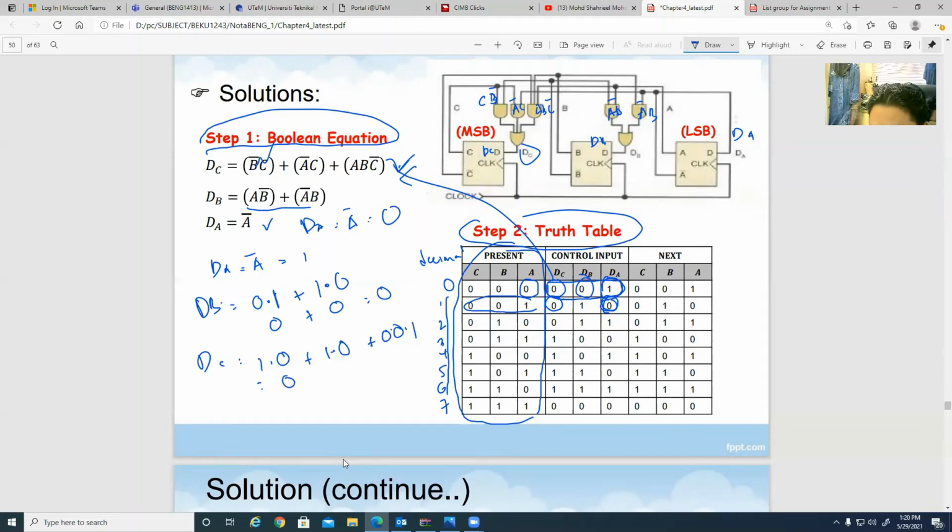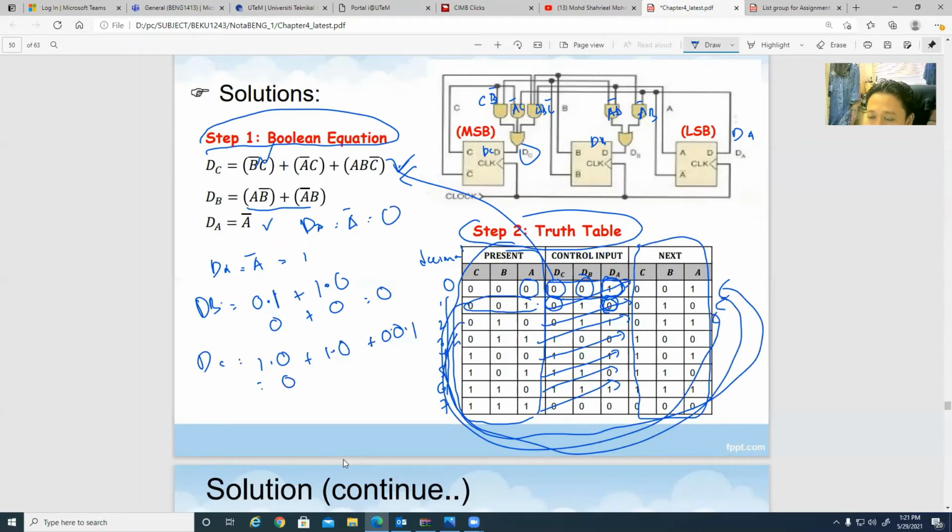For the next state, for this part, you just follow the P needed from this one. You can see this one, the next state. Because the present state is 000, the next will be 001, that's why the next is 001. Here 001, the next is 010, that's why here will be 010. You just copy from this one and bring it to here, next will bring to here. That is what we call the next state. This is the present state, and this is the next state here, so we bring 001 here. So this is what we call the next state.